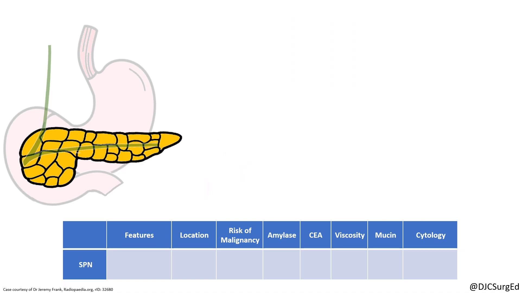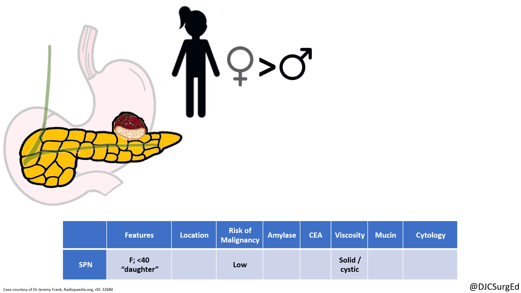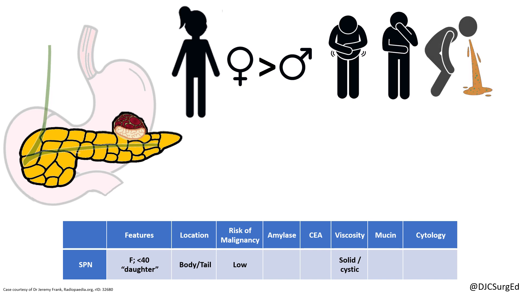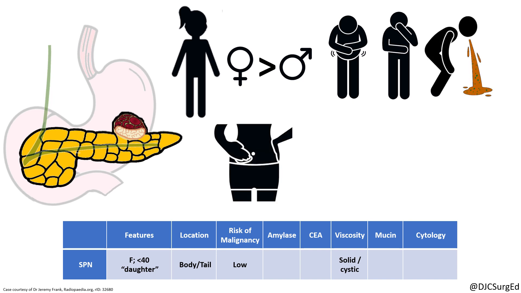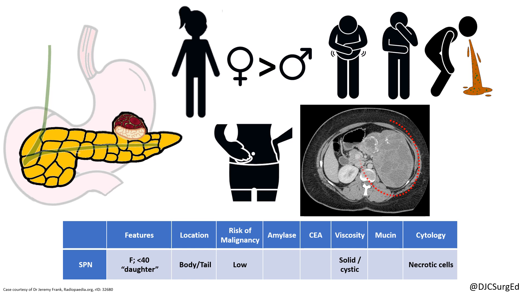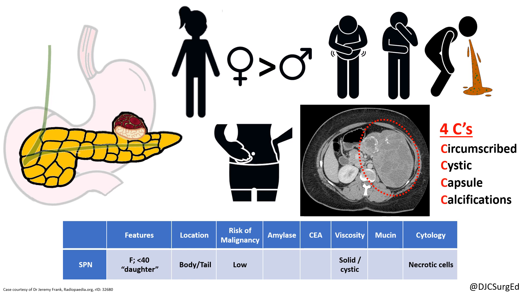Solid pseudopapillary tumor is a solid tumor with a tendency for cystic degeneration. Although usually benign, it can be aggressive with invasion of local structures and some malignant and even metastatic potential. This tumor is most often seen in younger women presenting with a large pancreatic tail mass that may cause abdominal pain, nausea, vomiting, or a palpable mass when excessively large. Imaging demonstrates a heterogeneous mixed solid cystic lesion with necrosis and may feature the four Cs — a circumscribed cystic-appearing lesion with a capsule that is often internally calcified.